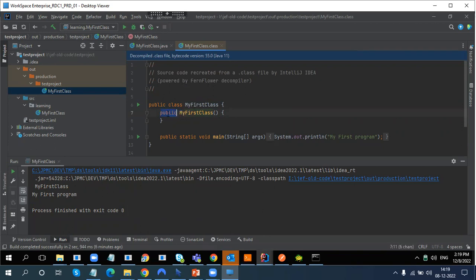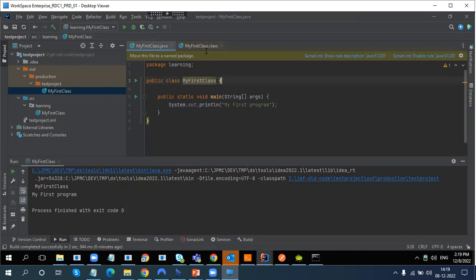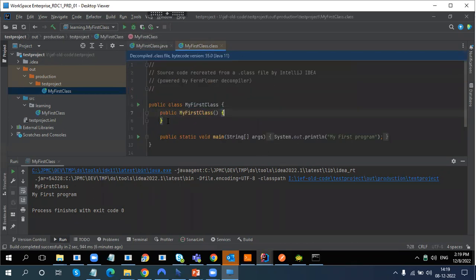It has only public here, and these curly brackets, and it is empty. So it is a constructor, and it is a default constructor. Okay, non-parameterized default constructor. So by default, if you don't write any constructor, right, Java will by default create this constructor so that it can create the object of this class. So with the help of the constructor, we create the object of a particular class.